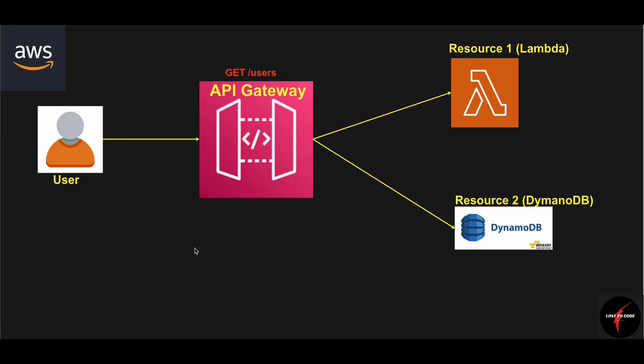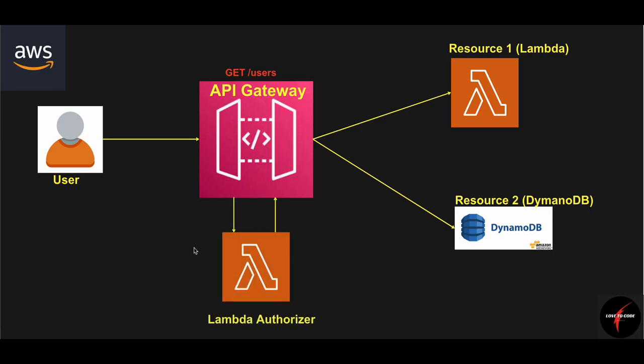Right now it's time to implement security for our API gateway endpoint. There's something called an authorizer in the AWS API gateway. I will show in a bit what an authorizer is in the AWS console with a demo. In theory, there are mainly two authorizers. One is a Lambda authorizer, the other one is a Cognito authorizer.